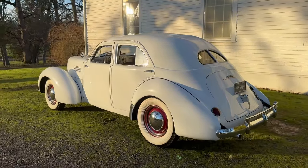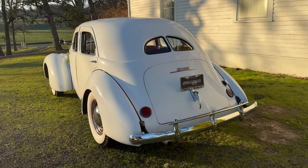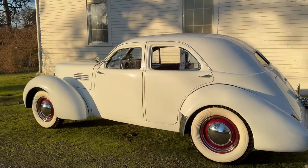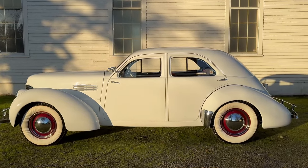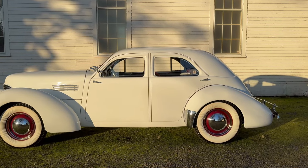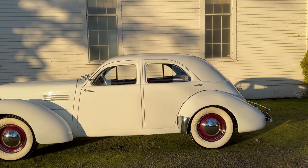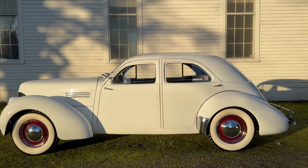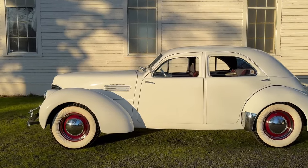It's got a cool body style and I love it. I love the suicide doors up front. It's just a neat piece, for sure. Big white walls — it's just everything you dream of. This rare car is going to be on Bring a Trailer Auctions. There'll be a whole bunch of photos, the video, the write-up, and I'll put a description of what we know about it as well. We'll have it up on my lift so you can see different things. Use all those tools for the auction.